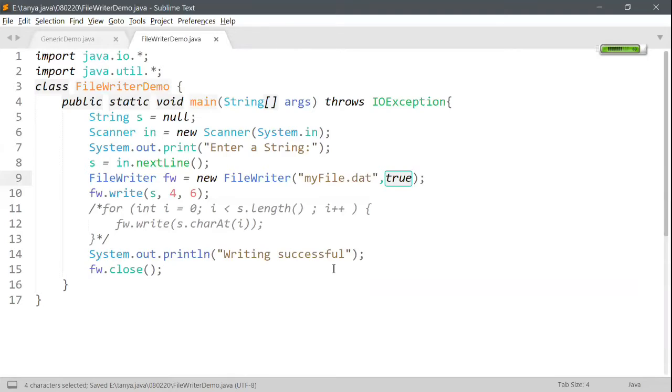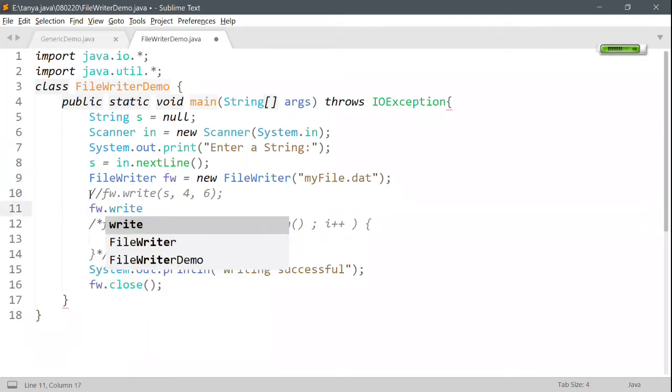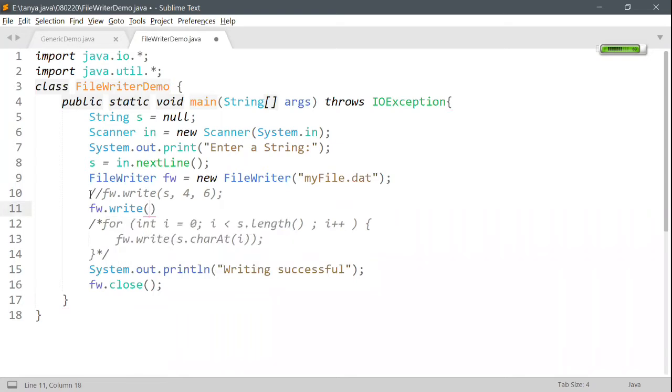Let us check out what it is going to do. Before that, we are going to look at this append later. First, we are going to look at how it is going to write onto the screen directly. fw.write(s).